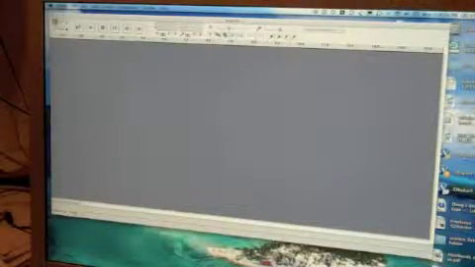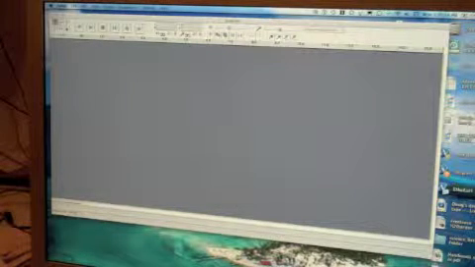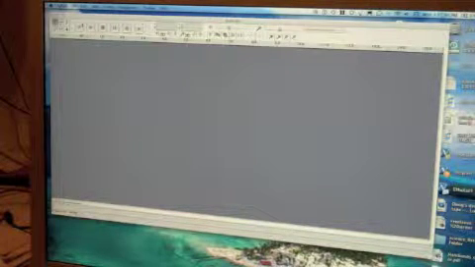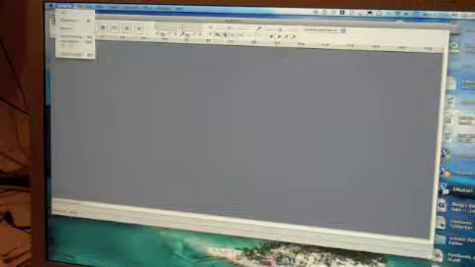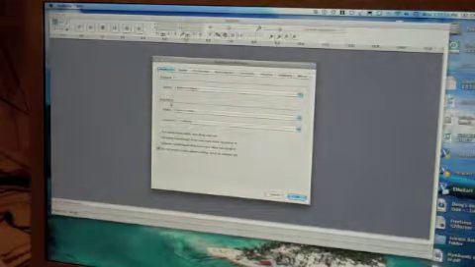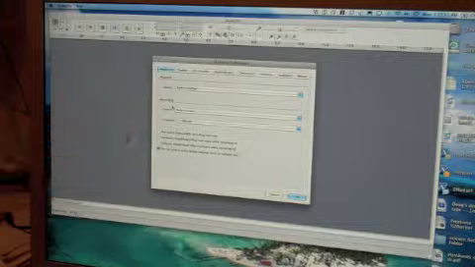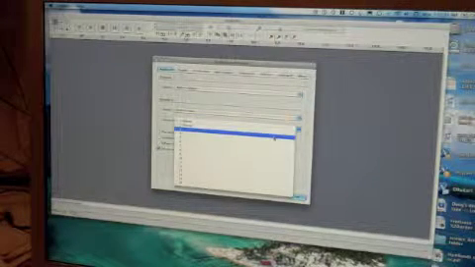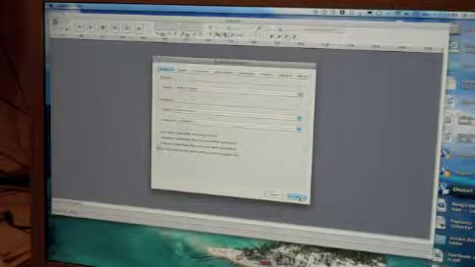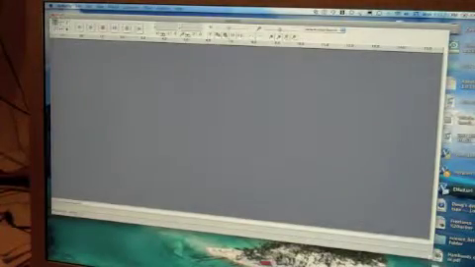When you first open Audacity, this is what you'll see. It's the basic Audacity screen. One pointer I ought to give you, if you're brand new to this program, is go into the preferences for Audacity and make sure under recording, here under recording, it says stereo, 2 channels. And that way when you start recording, you'll get both channels at once.